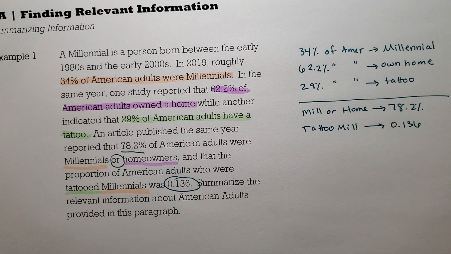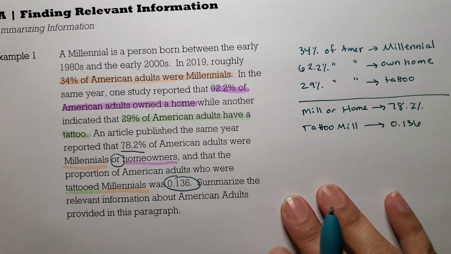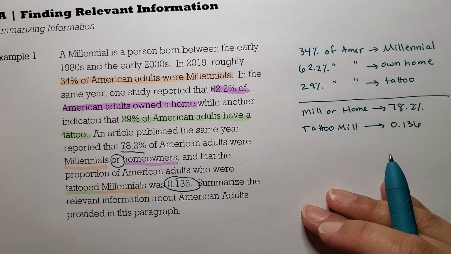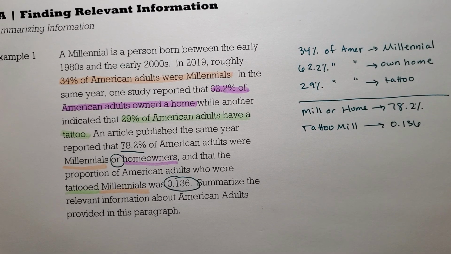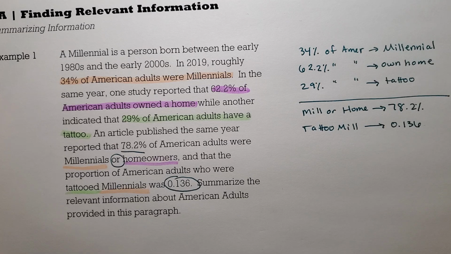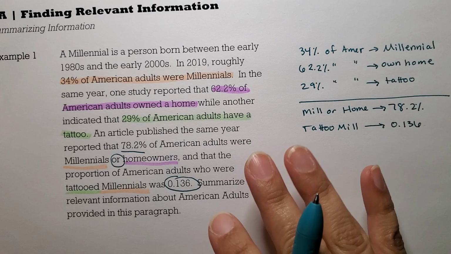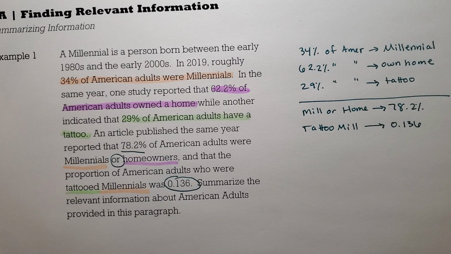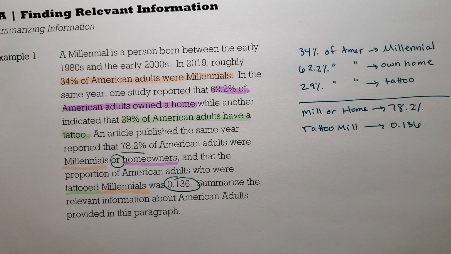So I mentioned my statistics class. This is a common type of problem you might see in a stats class or probability. I also see this in my concepts of math class. You might get an info dump of just a lot of information at once. So let's look at another question that I specifically pulled from a stats class, because sometimes when you're reading through a word problem, you might not know the full context of what's going on, but you can still summarize the information. So I want to show you what that looks like.